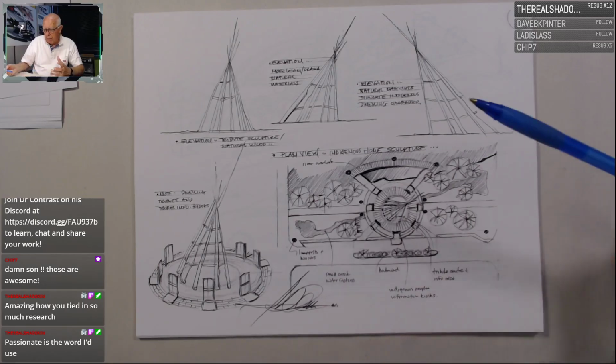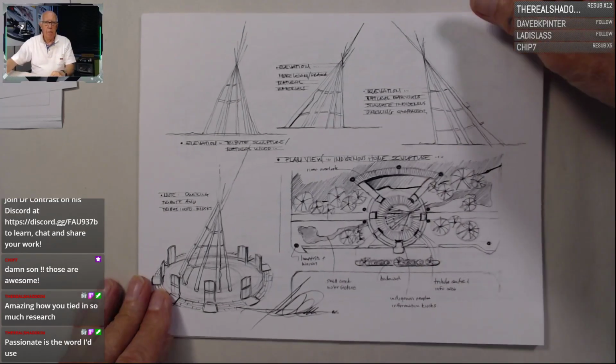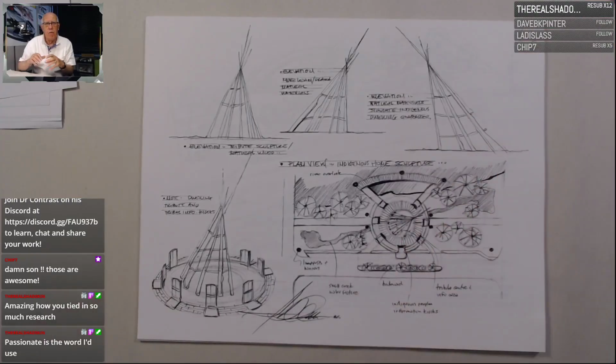Looking at how to begin to apply this, the 2 key things in the whole project were that it had to be peaceful. In my opinion, it had to be restful, and above all else, I think the most important thing about landscape design, or things that are going to be left for cultures in time to come, is that it's got to be timeless. It can't be dated. You can't do a 2x4 and expect it to live. It's going to rot little by little. But if you do things with that 2x4, flatten it, form it, shape it, and give it some substance or personality, you're on your way.